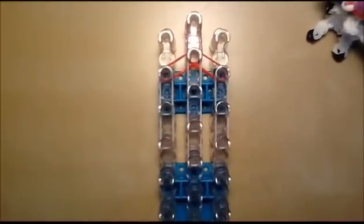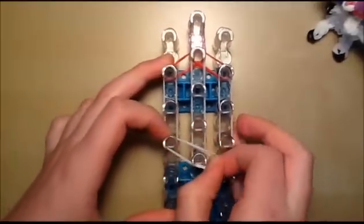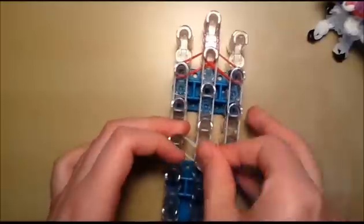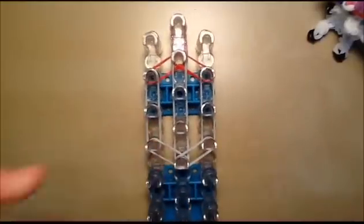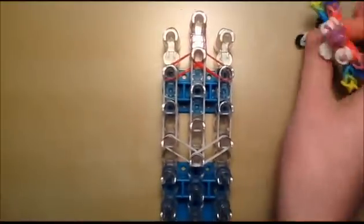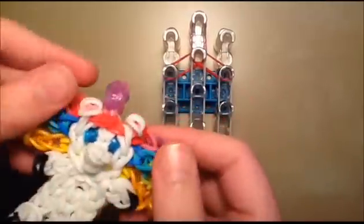Now we're going to go in diagonally to close off the face with double of our white bands from the center diagonally to the middle. Then we're going to do the same for the right side, like that.